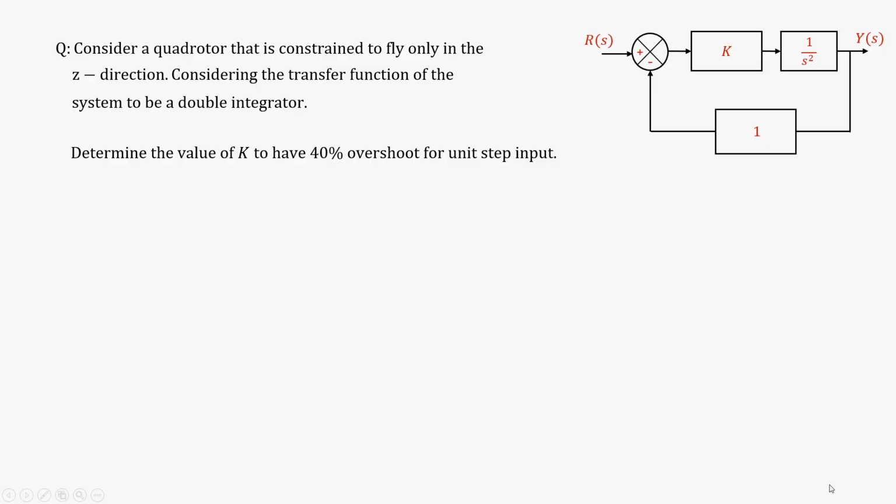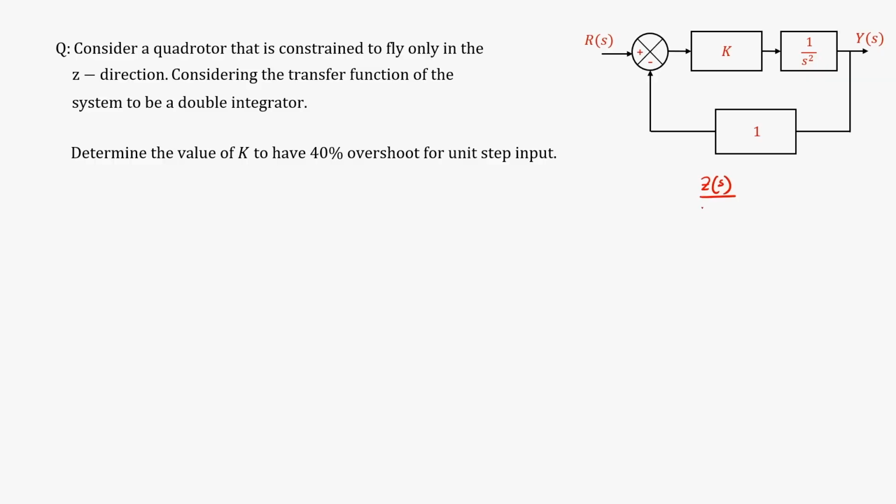Now, let us look at the quadrotor example. Remember, in our mathematical modeling lectures, we assumed that the quadrotor can move only along the z axis, and then we found the transfer function of the quadrotor, with acceleration as input and position as output. So Z(s) was the output and acceleration A(s) was the input. Z(s) by A(s) came out to be 1 by s square. We simplified the quadrotor so it can only move along the z axis, and that led to a transfer function of this form.